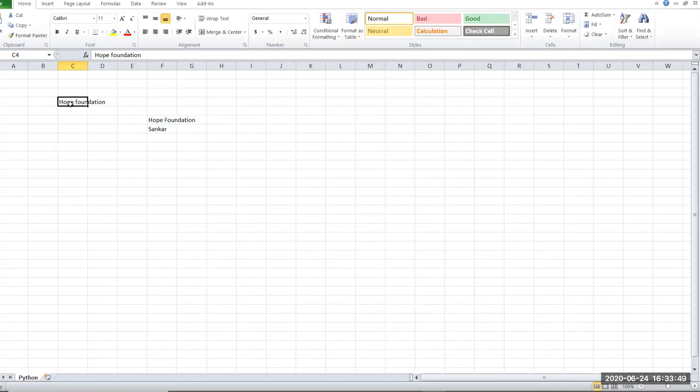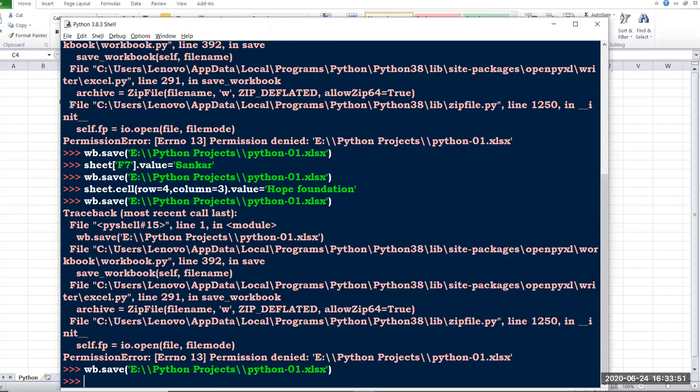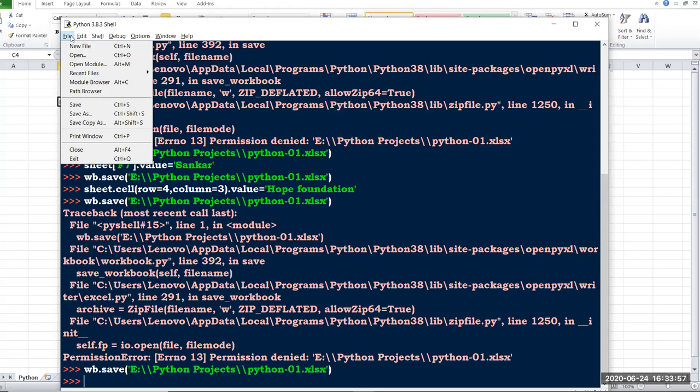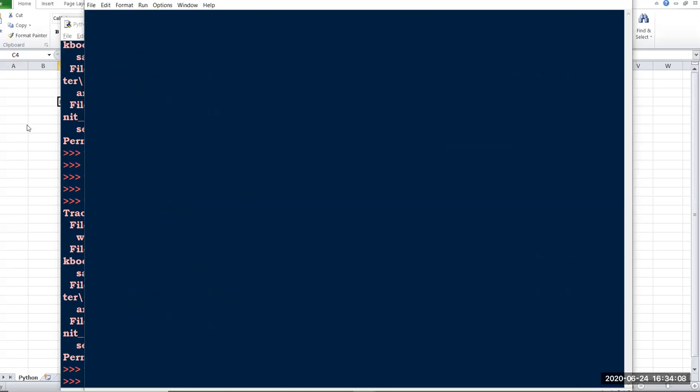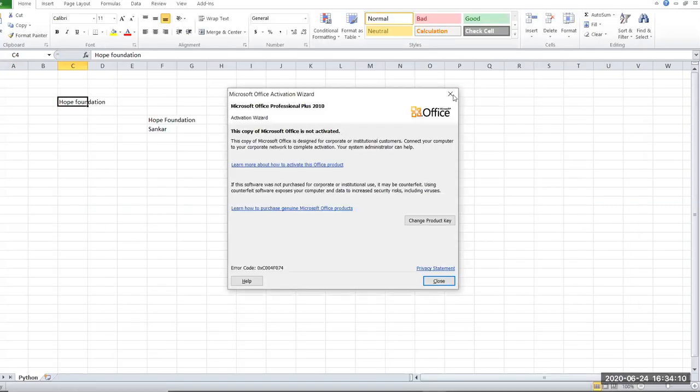Okay, then next I'm going to read a file. So here I click on new file for typing multi-line programming.